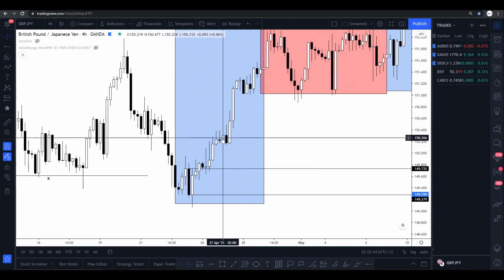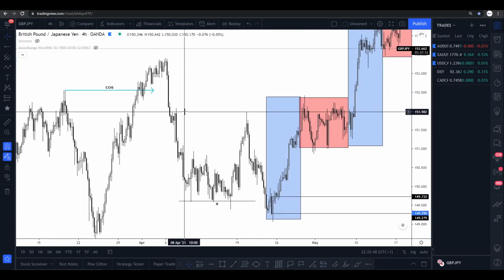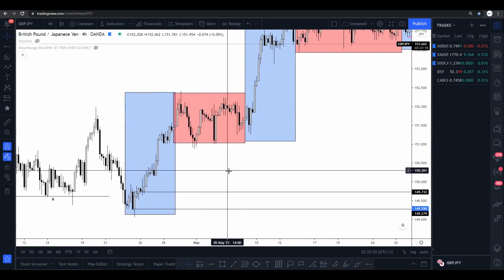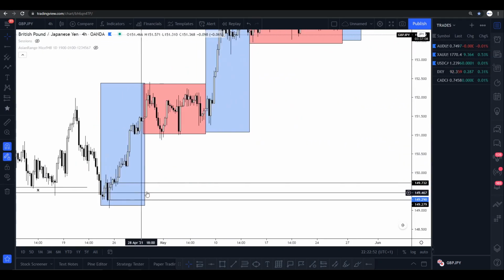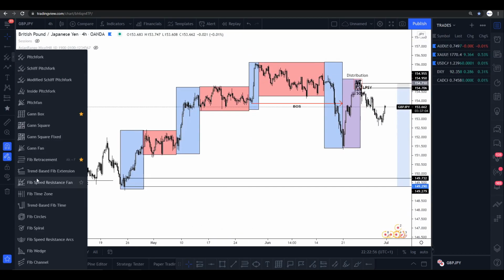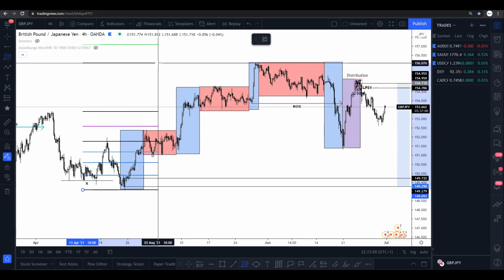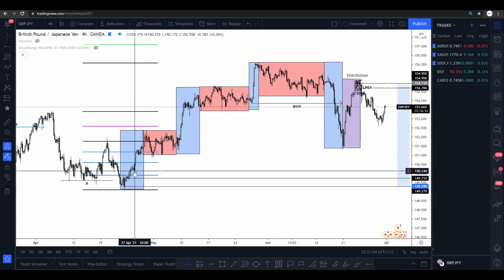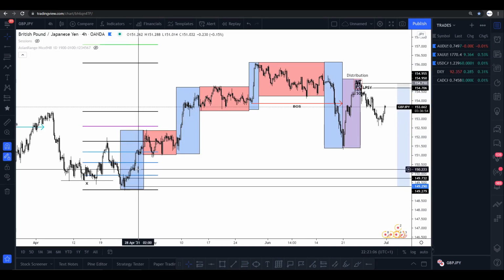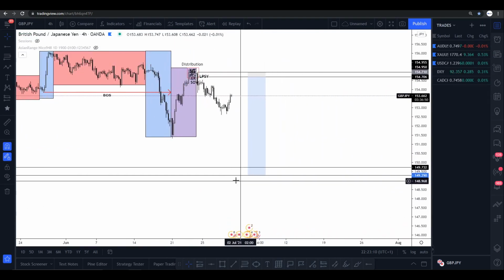This last bullish candle or bearish candle before that major move up that did give us that continuation of structure was equally as important, but this one would obviously be more ideal for us to be entering on. If I do take my Fibonacci out as well, from the retracement, high to low, low to high, I keep getting confused. We can see that this zone, the one that we're looking to get in on, is in the blue zone, and so is the second one.